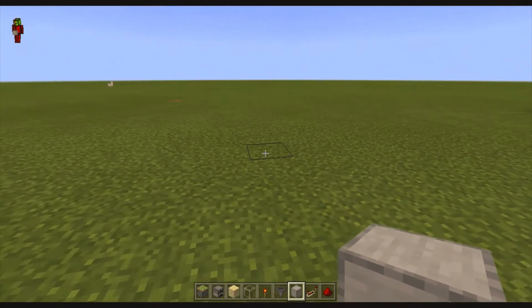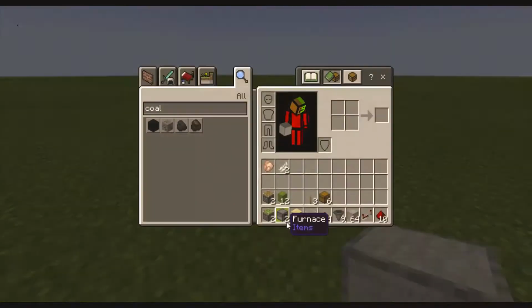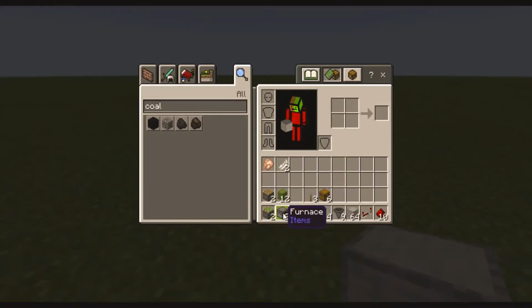For this farm, you're going to need multiple things: 2 pistons, 2 sticky pistons, 2 cactuses, 2 furnaces, 6 sand, 3 levers, 4 glass, 6 chests, 4 redstone torches, 9 hoppers, 1 to 2 stacks of a building block, which can be any building block you want as long as it's solid, a redstone repeater, and 10 redstone.